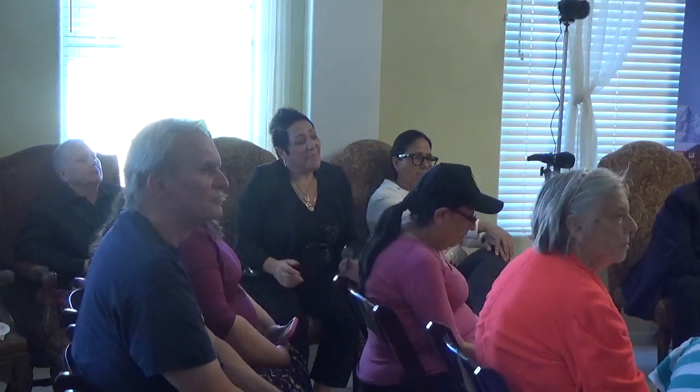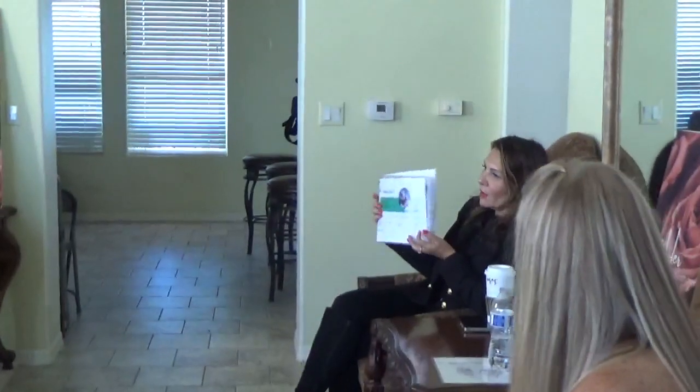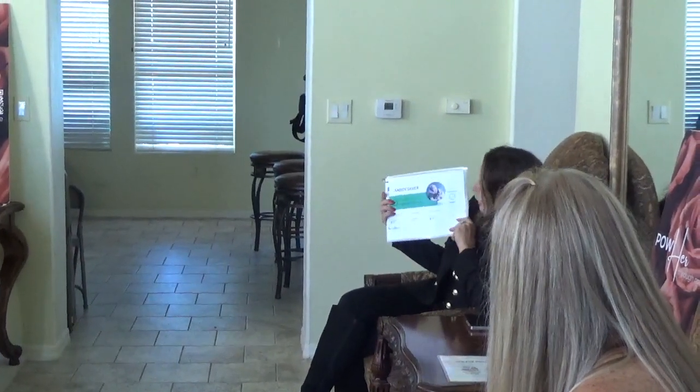This is what it looks like when you're in the green, and this is actually one of Robert's clients, Sandy Silver. I don't know where she started, but she was in the red, and she's in the green in all boxes now. That's what you're aiming for, to be in the green. She was insulin resistant, and now she's not.